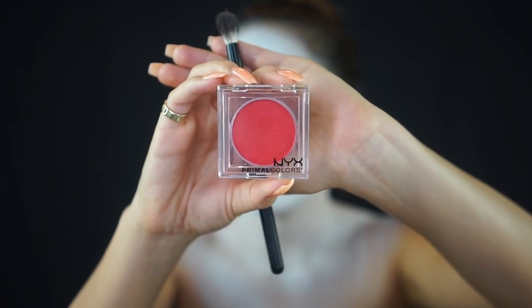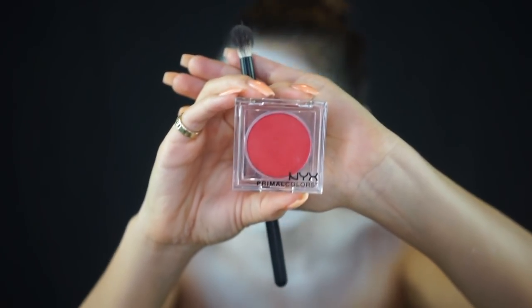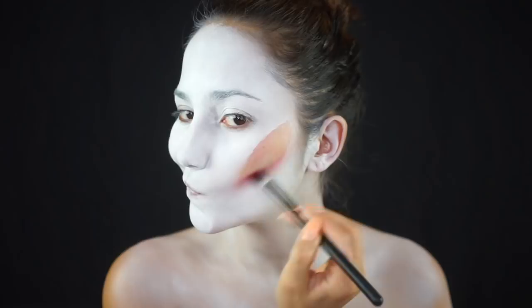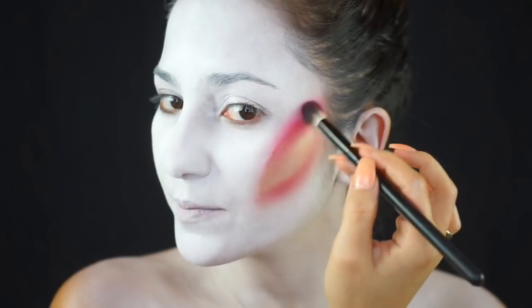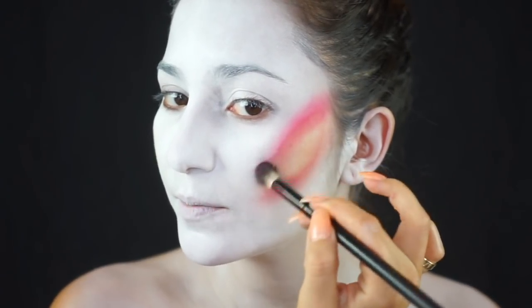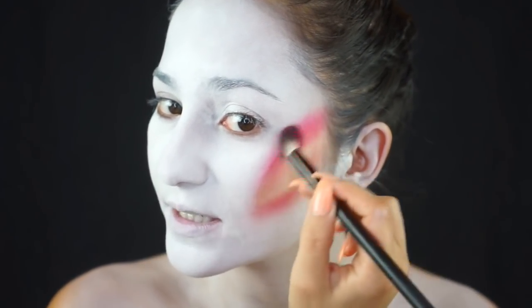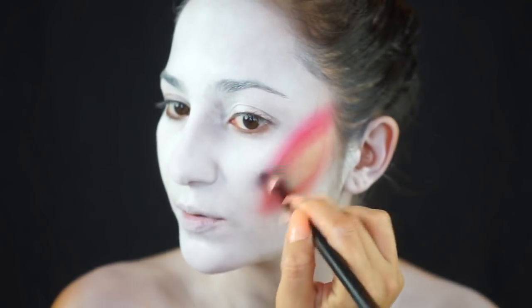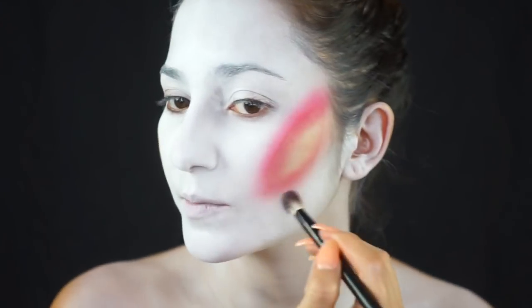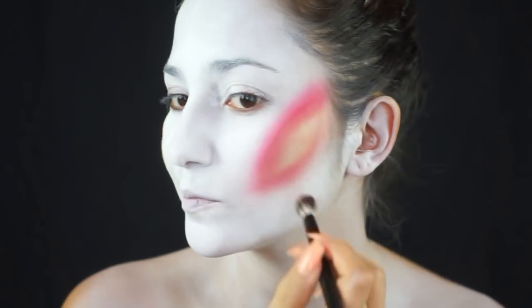This is NYX Primal Colors in Hot Red, and I'm going to take this all over where I would normally contour and then some. I'm going to start building a super harsh, fierce contour on this face. I'm shading around each cheekbone because it's easier to do it that way than when I have everything glued on my face. It's going to be a nice glowing effect coming out from under the crystals and rhinestones, so I want to make sure I'm doing this ahead of time. I'm bringing it down to a slight point aimed at my lips.